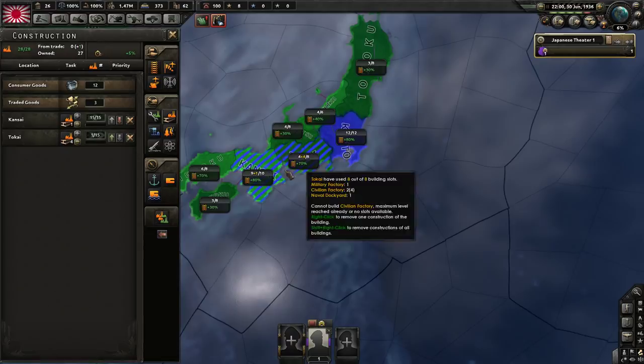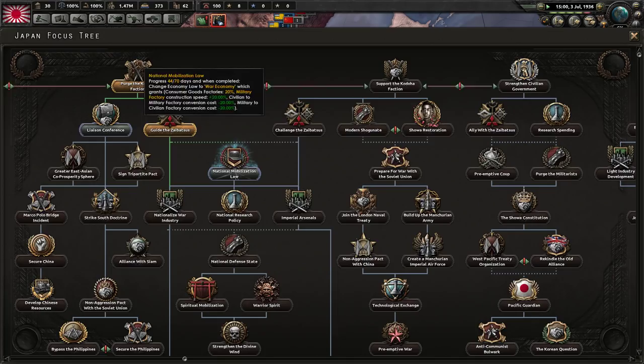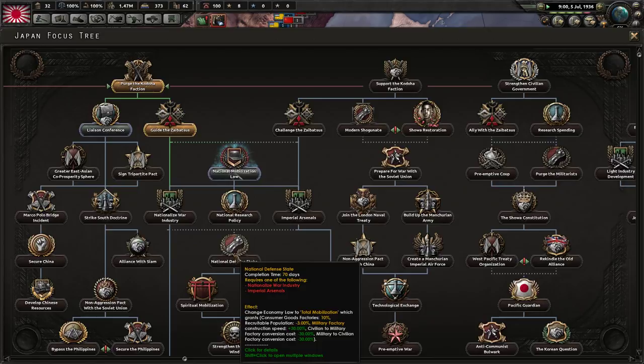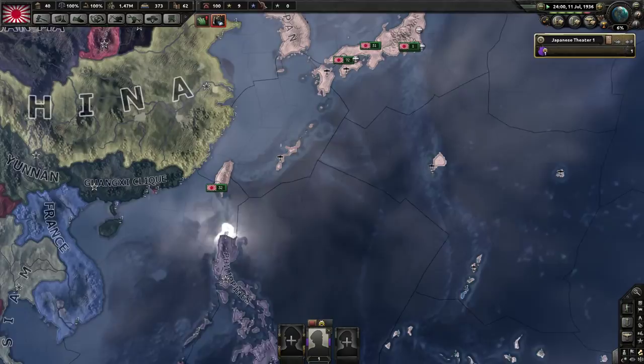I really want a better industry. And because we're going to try to pick up the total mobilization very early, we're going to have almost no consumer goods and a lot of construction speed, and it will make it so when I build these civilians, most of them even go to production, so it's mostly a win, I think.